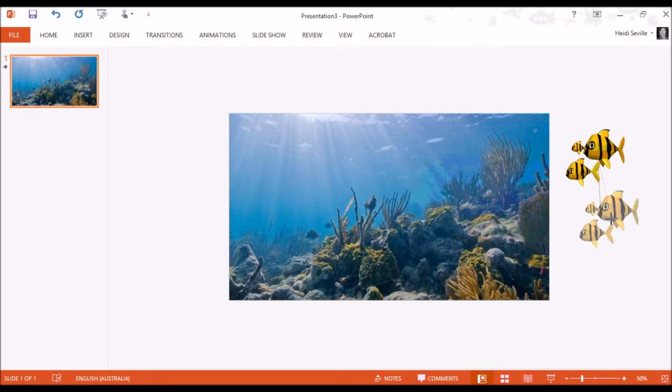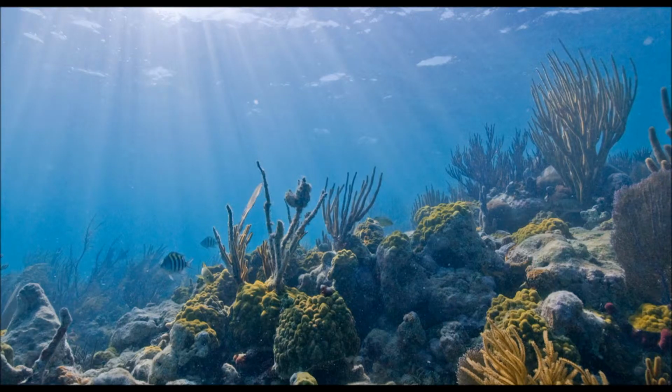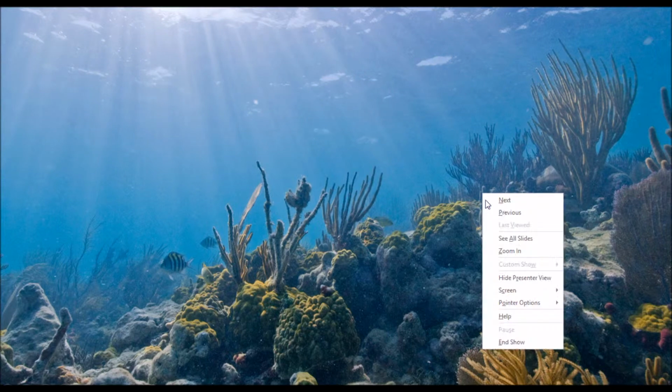This one here is where it's starting from, and this one here is where the path actually finishes. So I want the fish to swim across the screen. Okay, if I do that and then click slideshow to look at my animation, I need to actually click to start it because that's how it's currently set, and they're going too fast. So I right click and then show.